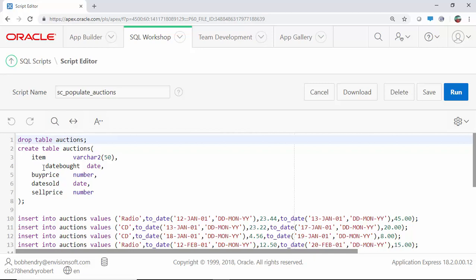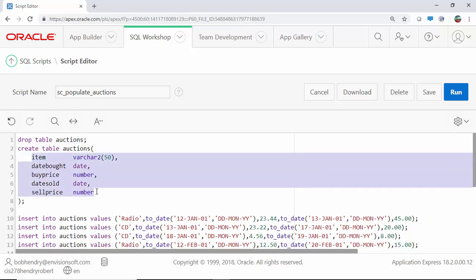What it does is it builds for us a table. I'm just going to make it look a little bit prettier here. So basically we're creating a table called auctions. Notice this table is very simple, and to keep things simpler, I'm not using anything like a primary key. I'm not using any foreign key constraints, and I'm doing nothing with check constraints. It's just a plain old table with just some columns in there.